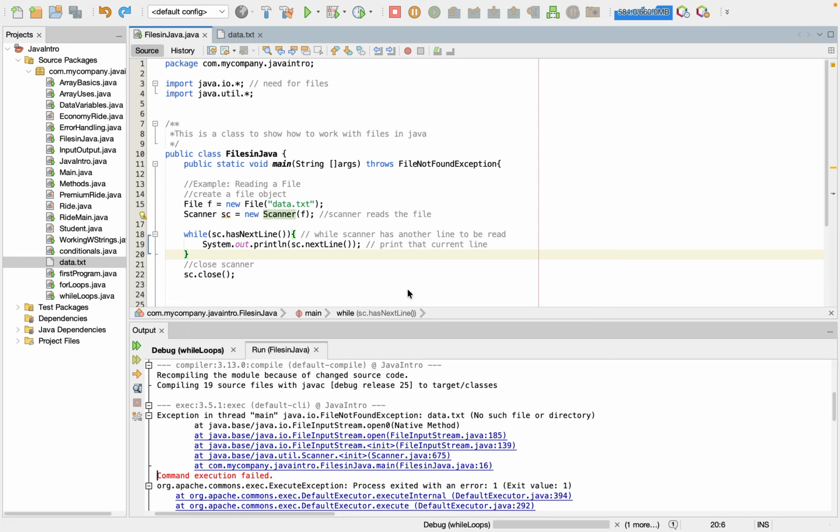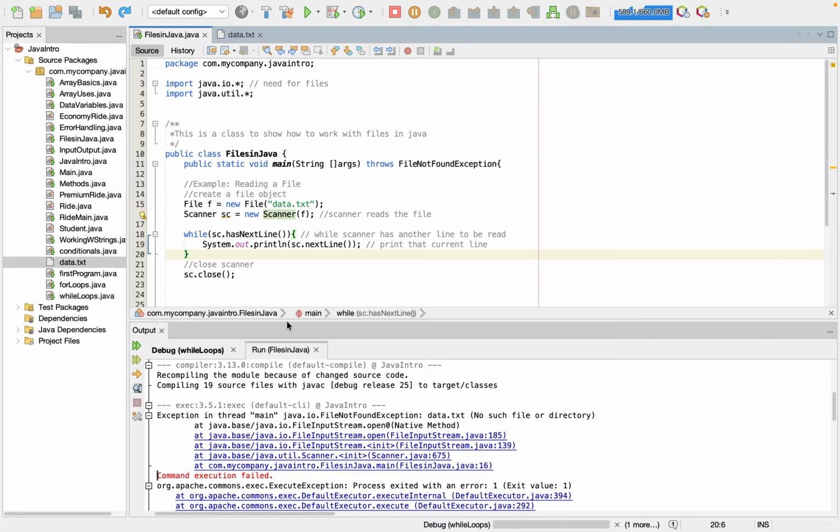If you're using an IDE such as Visual Studio Code or something like that, this probably would not be an issue, but because we're using NetBeans in this situation, I'm going to show you the workaround to get past NetBeans. So we know that we have our file here. That's truly not the issue. The real issue is that NetBeans cannot find the file. It exists, but it can't find it.